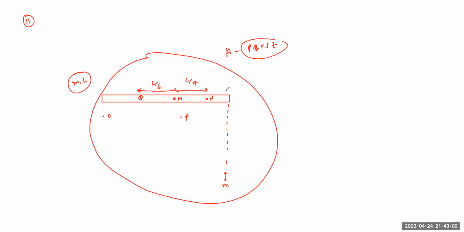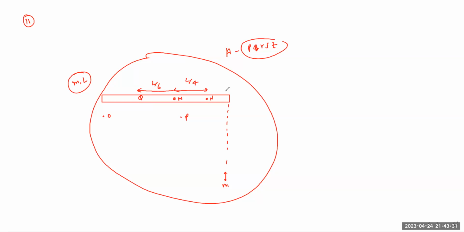Correct. How? Q becomes the ICR. But we don't have. Is M the center point? No, they haven't told us anything about that, right? Yeah, that's a mistake. If M is the center point, then the point at L/6 is the ICR. So that's what I did wrong: I thought the ICR could be anywhere on the rod.